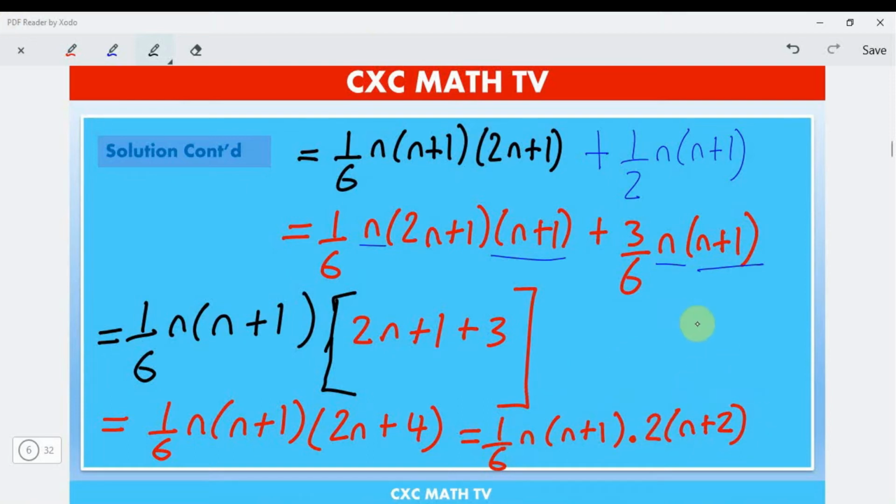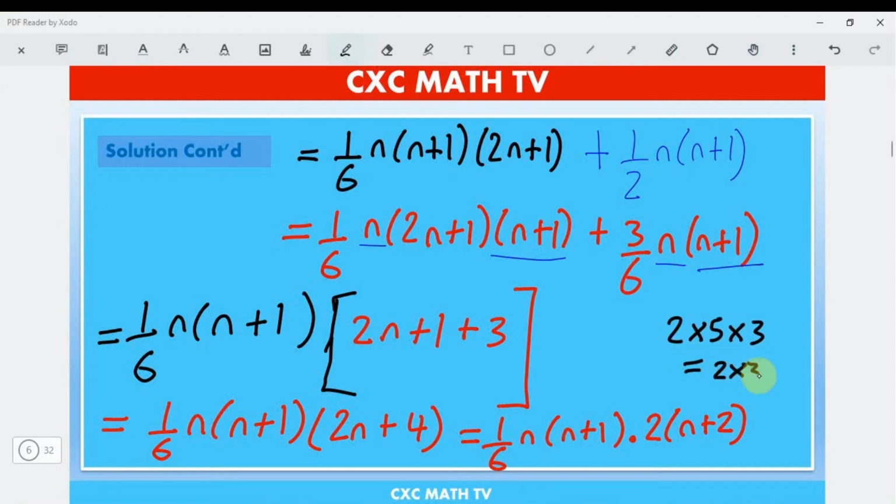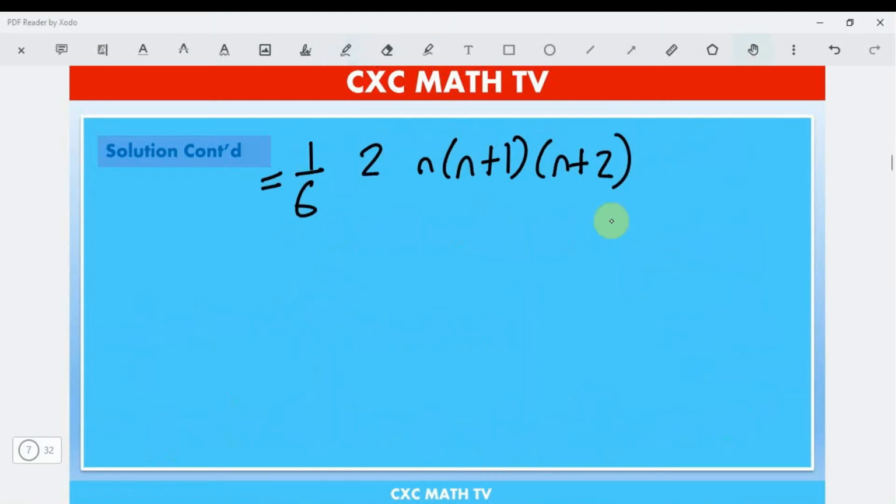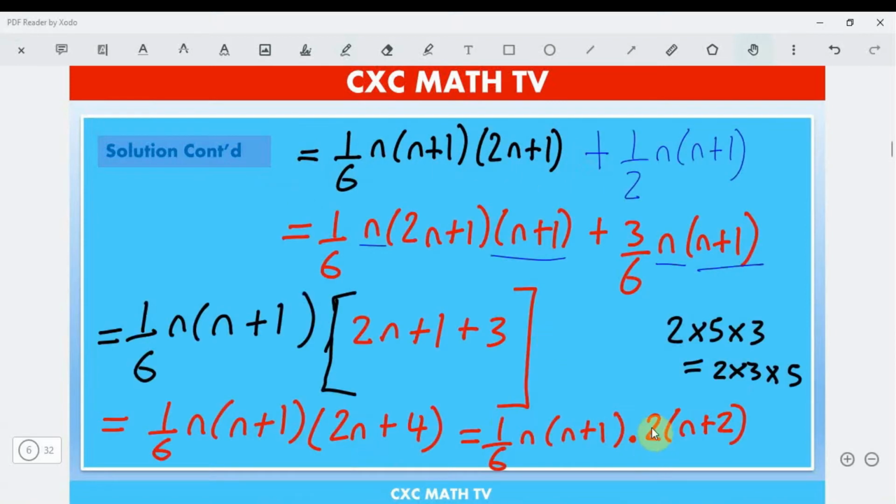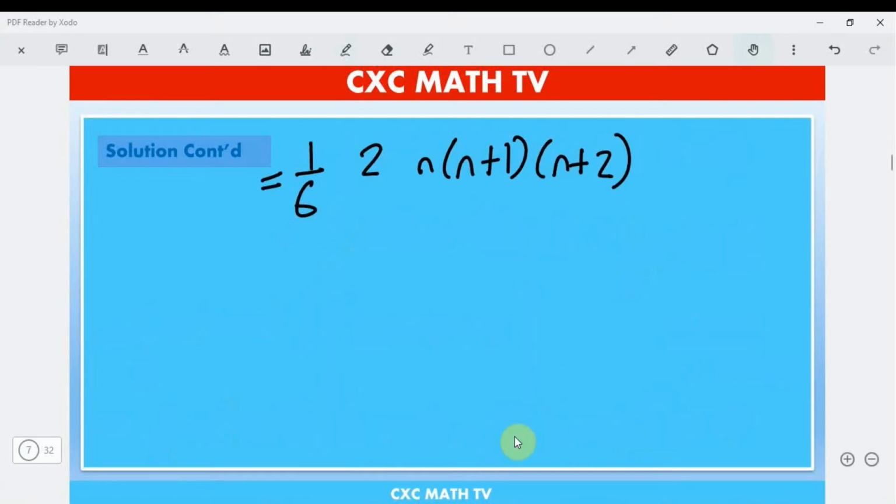In the same way, you can write 2 times 5 times 3, or we can say this is 2 times 3 times 5. We can move the 3 here. It's the same way. All I did was move the 2 from right here and put it over here. When you're multiplying, we know multiplication is commutative and associative.